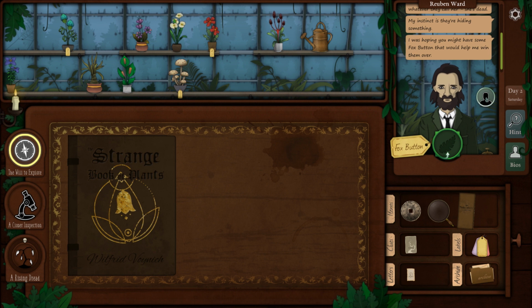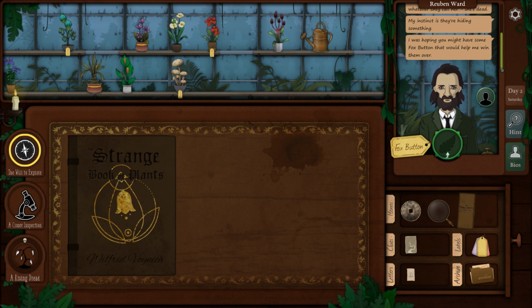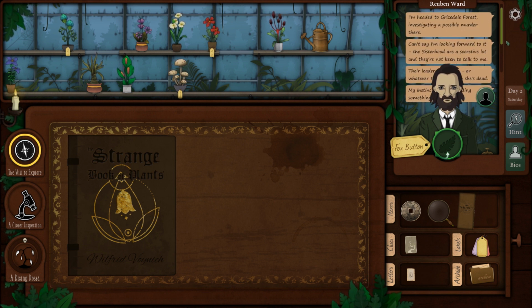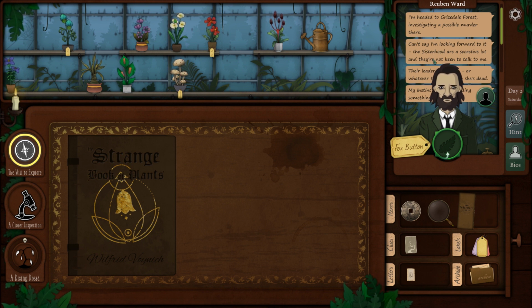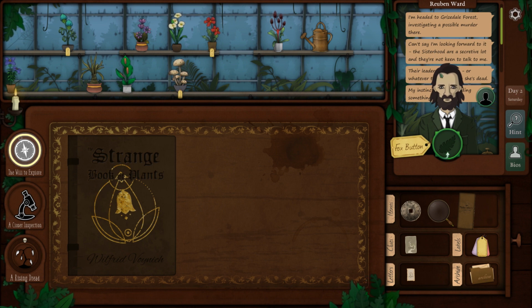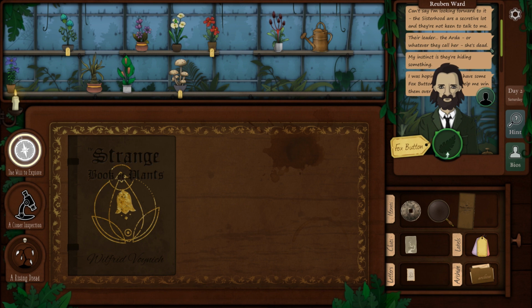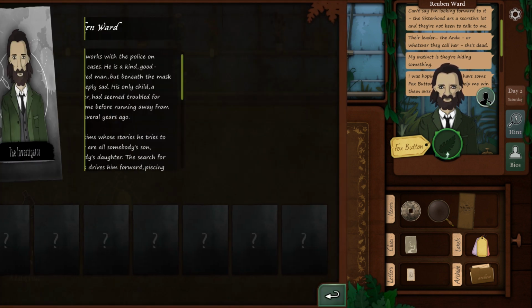That is interesting. I don't know what this is, but on day one we had a guy come to our shop who traded a plant, and he was telling us that the sisterhood was blocking the path and that they didn't let anybody through. I'm guessing this is connected, of course. If the leader has been murdered, then, well, I'm not surprised. What happens if I click this? Should I click it? I click it. Oh.